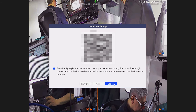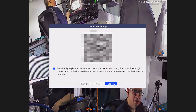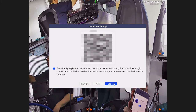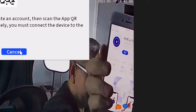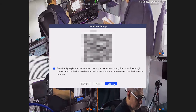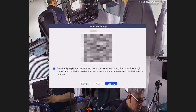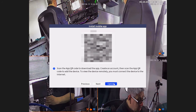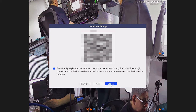The app it wants is called XMI Pro. Let me put the camera up to one of the screens so you can see — that's the app it wants: XMI Pro. I'll get that app. It says it's done — create an account and all of that. I'll cancel for now and do that later.